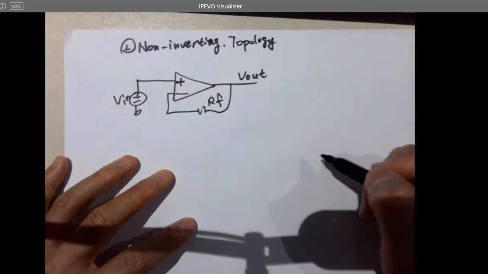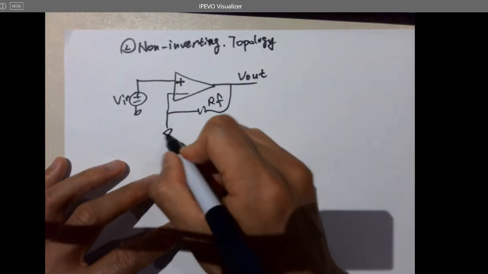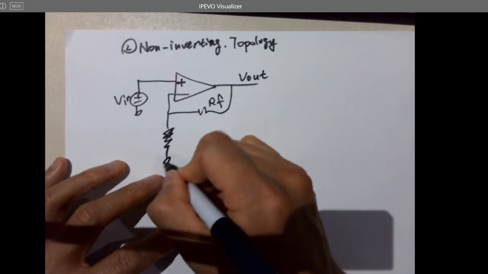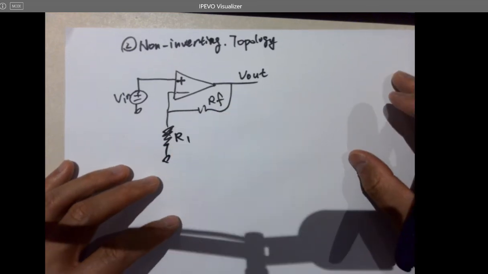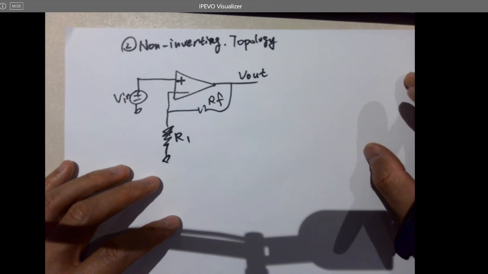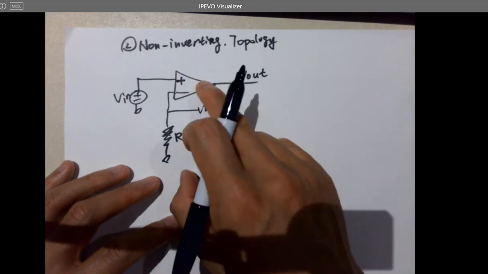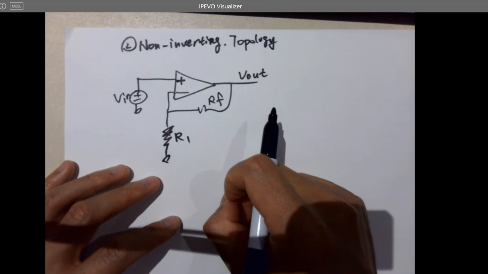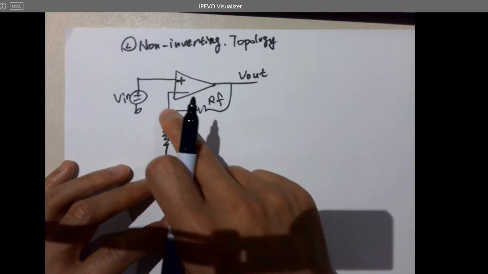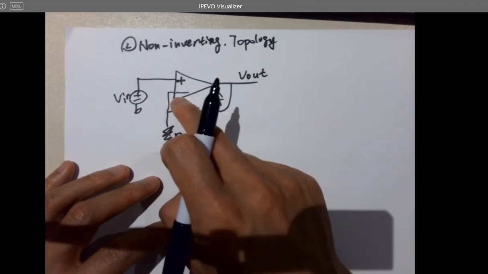The RF, using another resistor to form the gain, sorry, the R1. That's a non-inverting topology. So any mistakes you can make, but never make that mistake, which is positive feedback. Never do that mistake. So if you memorize that, then you're always trying to connect the feedback resistor to the inverting pin, right?